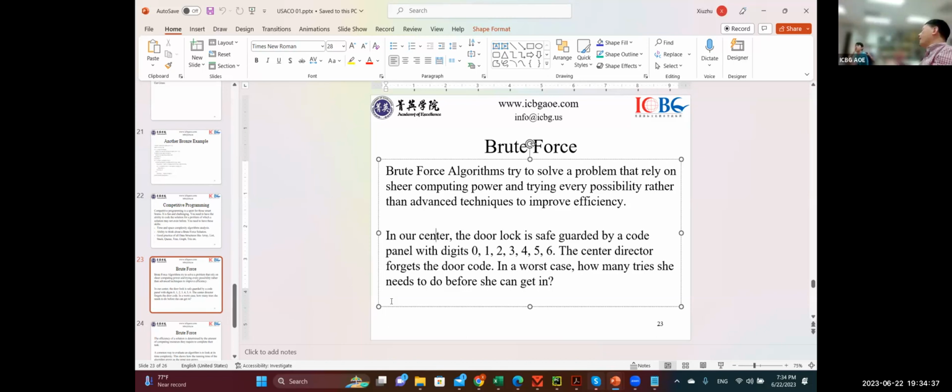Can anyone think about this? How many digits is the code? The digits are 7 digits: 0, 1, 2, 3, 4, 5, 6. Oh, you mean how many digits in the key code? Okay, let's say 4.